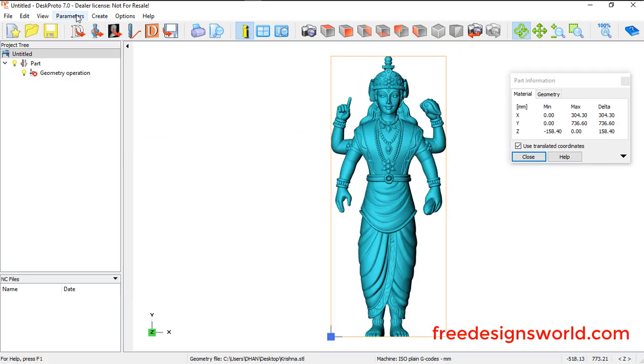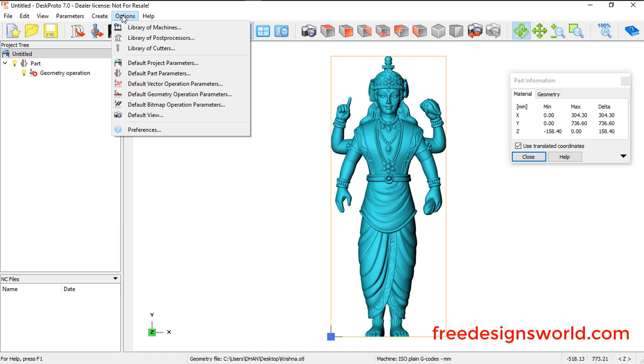This is project parameter section. You can set size in this area. Here you can give tool path of the design. This one is tool path setting area. Here you can calculate the tool path. This one is for checking the time. You can do simulation here. This section is for your machine and bit specification. In the next upcoming video, I will show you how to set machine specification and cutter specification.